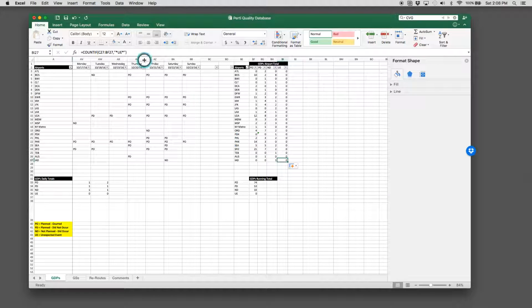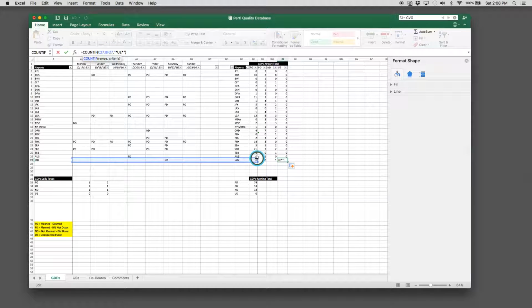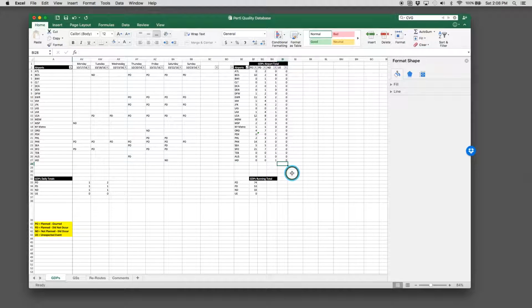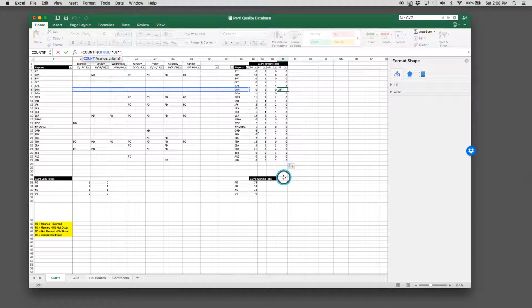I'm going to come down to the bottom for ease of access, because it's going to be this way for all of them. We're going to come over here, click the range portion of it, and then drag this back one and hit enter. Now, all we're going to do is drag this up to correct it for the rest of them. Unfortunately, this isn't the greatest example, but I'm glad it happened because there's no data in here, so we couldn't see that it didn't change it. But if we come through here, we can see that it fixed it for the rest of them. So that's how you add a new layer, I should say, to the airport total column.